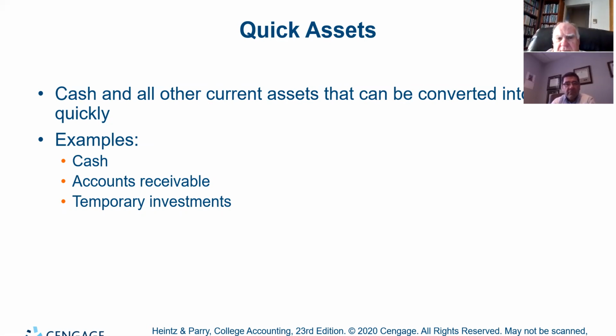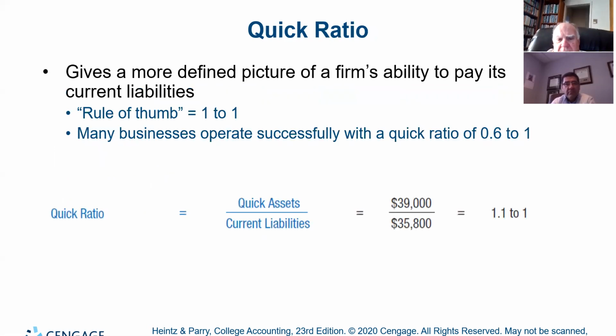So this gives us an even more stringent measure of our cash position. Now here, they're saying a rule of thumb is 1 to 1 is good. Okay. And they're saying here 0.6 to 1 is also acceptable. I think it's in the eye of the beholder. I don't know how true those two rules are, but you can see here, we're not looking at 2.5 to 1 anymore, just 1 to 1.